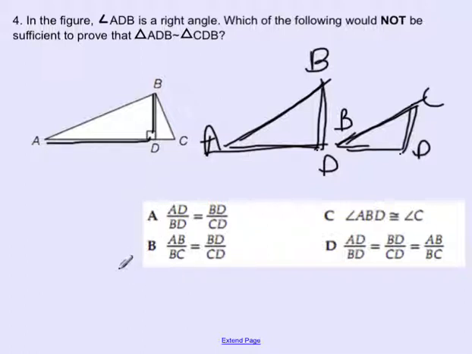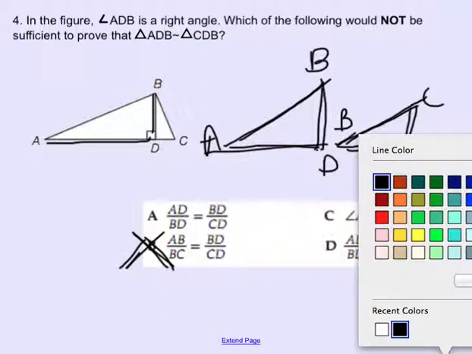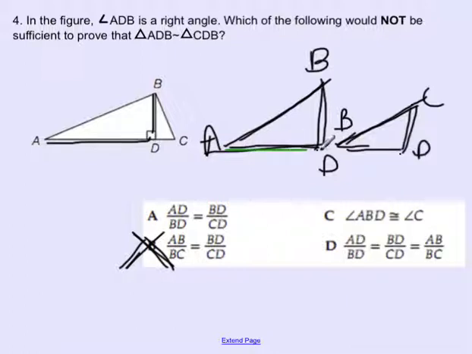So taking a look at A, I'm just going to do it in a different color so we can see it here, it gives us that AD is proportional to BD and BD is proportional to CD. So that might work, okay, because that included angle is a right angle. Screwed this up again. I'm sorry, guys. Goodness gracious, I'm losing my mind. Okay, so A works.